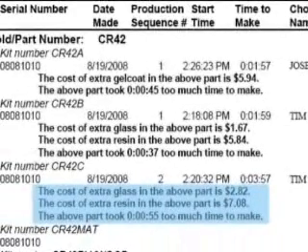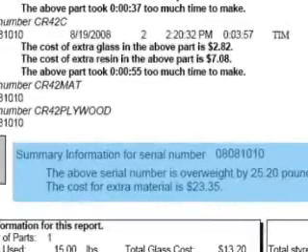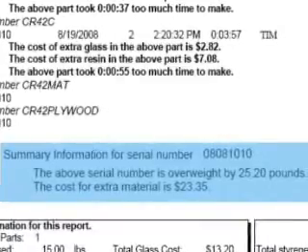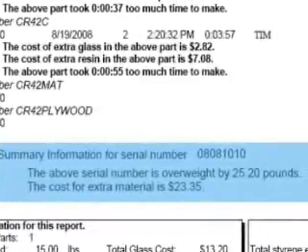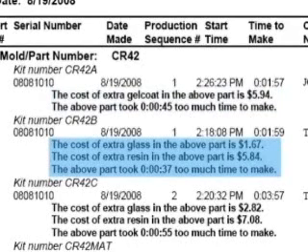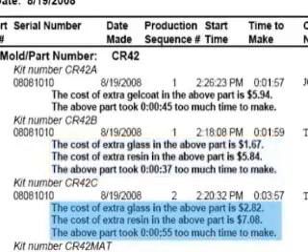The additional materials are automatically tallied by the program. The program not only summarizes the amount of overbuild in total pounds and total cost — we gave away 25.2 pounds, which cost an additional $23.35 — but it also provides detailed information on each application. In this case, the extra gel coat in the first application cost $5.94 and took an extra 45 seconds to apply. The second application received extra glass at a cost of $1.67, and extra resin at a cost of $5.84, and took an extra 37 seconds to complete, and so on.